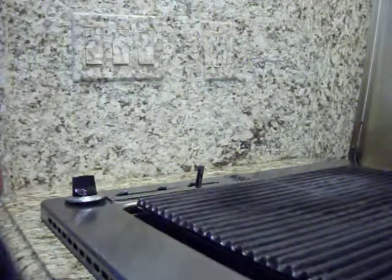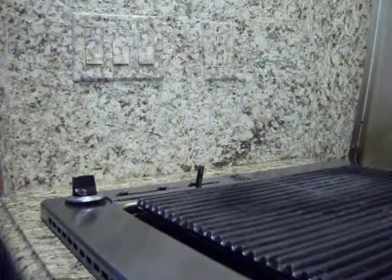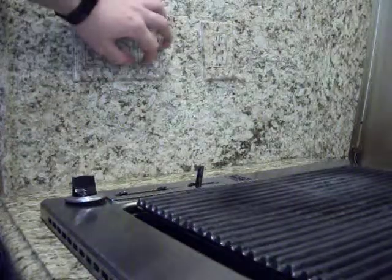I'm going to swivel the camera just so that you could check out where the light switches are in order to operate the vent fan. They're over on the left hand side of the wall. So we're going to hit the light and the two vent fans. You're going to want to have both of them on the entire time that you're using this. But just for this video, I'm going to turn them off so that you can hear me a little better.